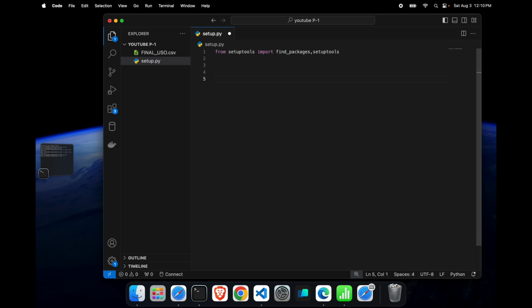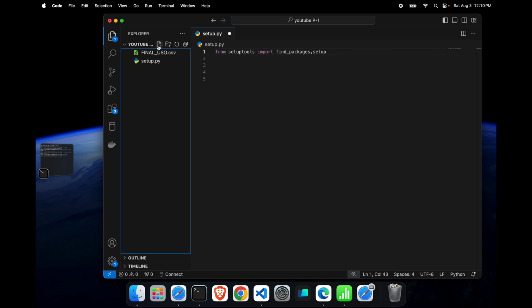Here I have to give this import function where we are importing find_packages and setup. Oh, sorry, it's not setuptools, it's only setup. Only setup. You have to look into it.